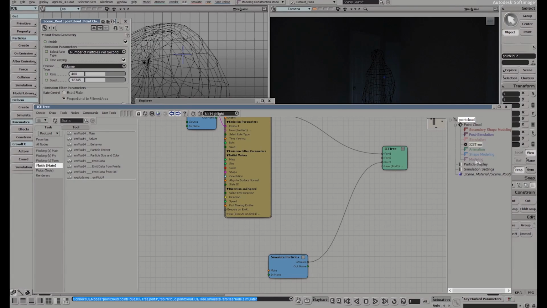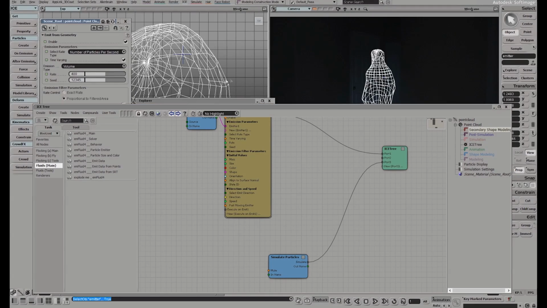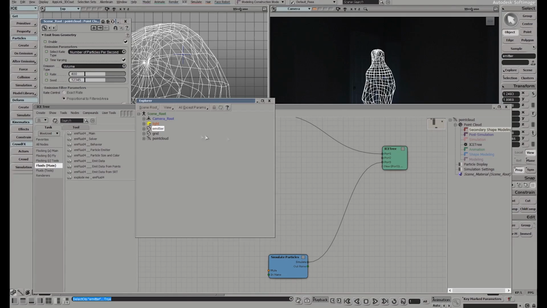And the way Softimage works is everything starts at the bottom and works its way up. So first you model something, then you can shape model it. Then it's animated. Now we're into simulation. Then you can do something after the simulation and even after that. And so it's evaluated all the way up. If I actually click on my object here, I don't think I've frozen it yet.